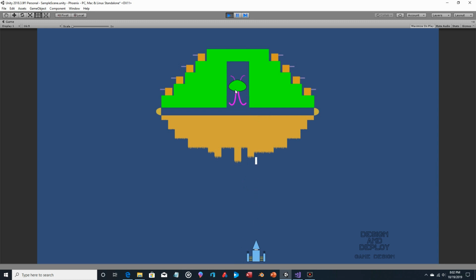So the last thing is that if you hit this, then that ends the round. So basically, you just need a script attached to this that, again, on trigger enter, I'll go back and do it in a second, but it's basically the same thing. On trigger enter, and then load the next scene. But since this isn't part of a larger game, there really isn't anything to show you there.